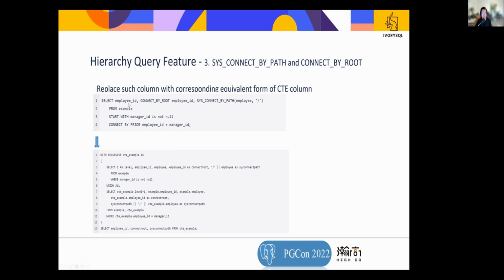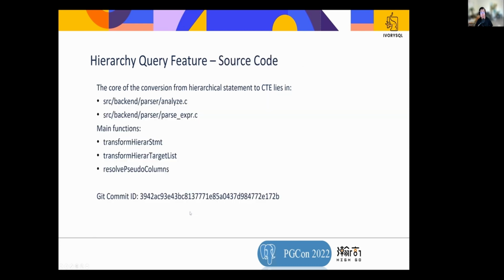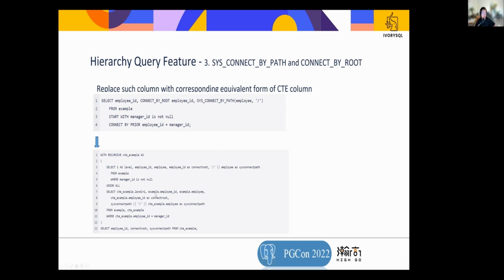See the select command, SQL command, start with manager ID and connect by prior employee ID. It will transform to the CTE like with the recursive CTE example as select this information and using all the information from this level 2, existing, and then giving the data from this CTE example.